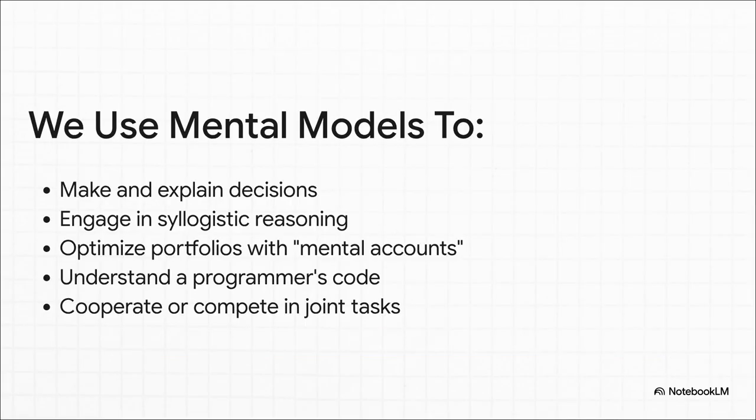And you see these things everywhere. I mean, we use them for formal logic problems. In finance, you've got investors using mental accounts to sort their investments. That's a super clear mental model that can totally override pure logic sometimes. A programmer trying to fix a bug, they have to build a mental model of another programmer's code just to figure out what's going on. And anytime we work together, like on a team, we're relying on a shared mental model of the goal and who's supposed to do what.